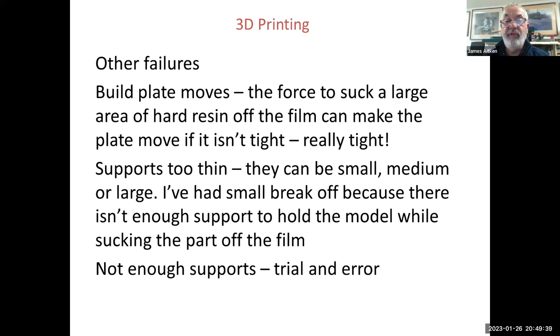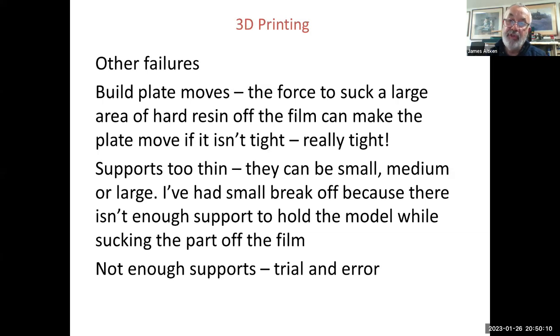Okay, so once you've got your model, I've encountered various issues. The build plate: you need to be able to take it off to clean it before you start, and also, once you've made things, you need to be able to take it off the machine and take the parts off it and clean it afterwards.